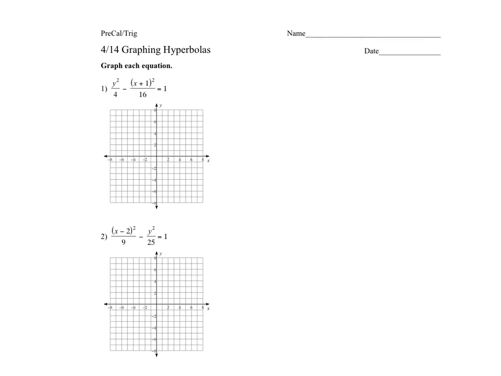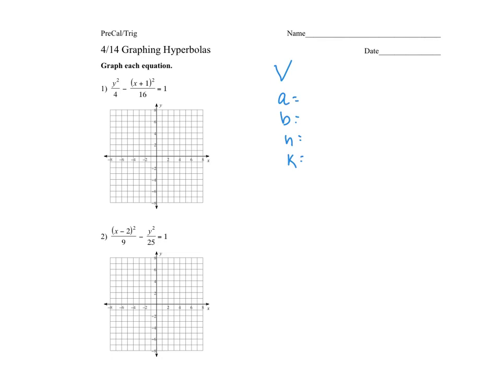But the first thing you're going to do when you look at an equation is decide if it's vertical or if it's horizontal. And this first one is a vertical because the y is first and it's positive. Whoever's positive decides the direction. So now we go on and we put our A, B, H, and K. I'm not even going to have you draw the foci or anything like that. You just have to draw the basic hyperbola.